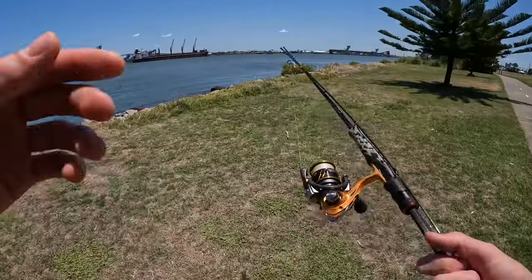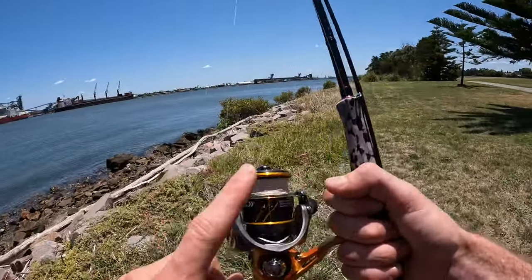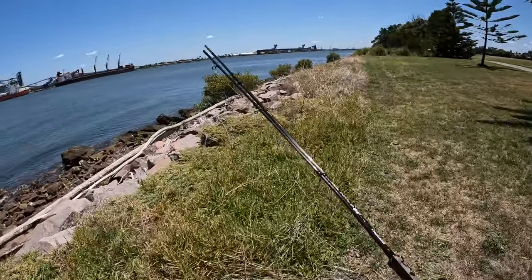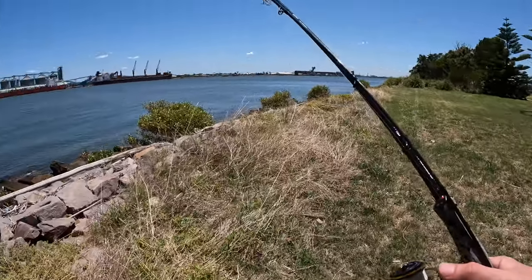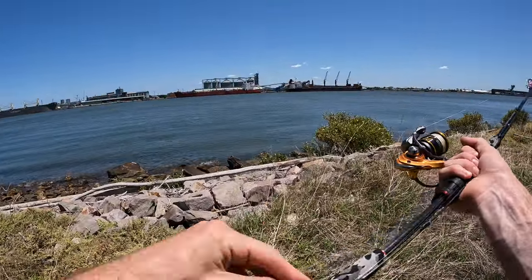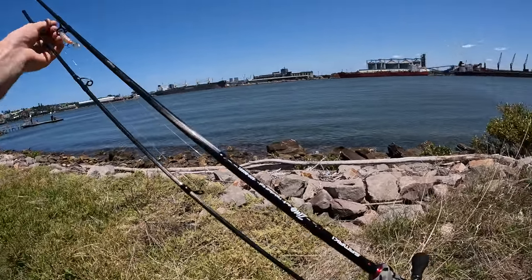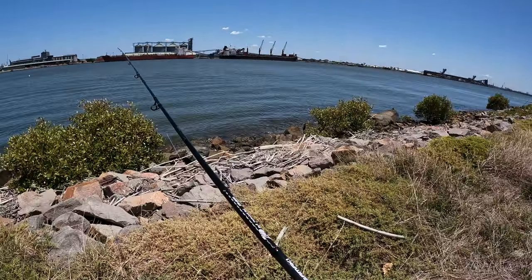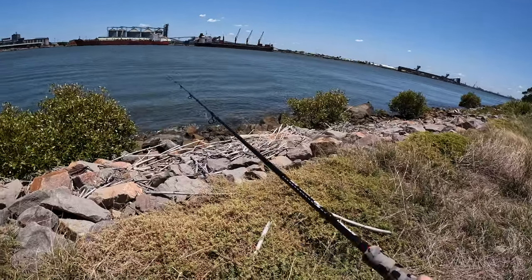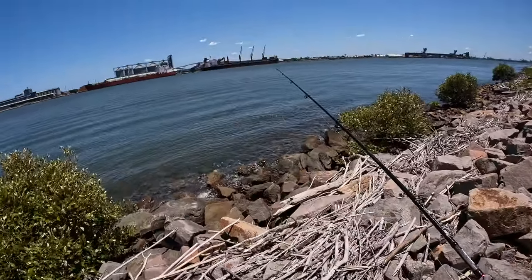All right, just running my new light setup. This is my same Sulfate reel, 2500D, but I bought a new rod for it the other day for doing this sort of stuff, just where I need to get a bit more casting distance. This is actually an 8 foot rod, still a 2 to 4 kilo rod, or 4 to 8 pound. It's actually a squid rod, but it's also really good for flicking out into places like this.